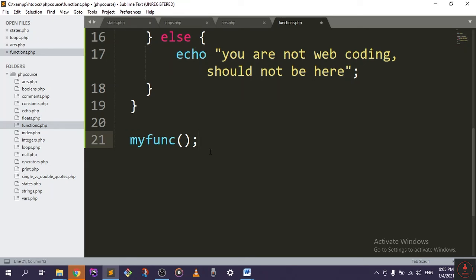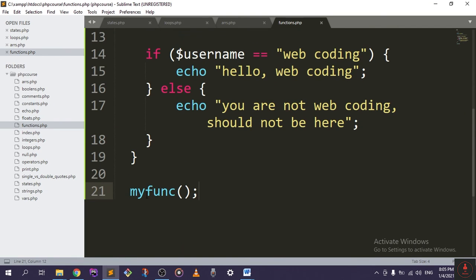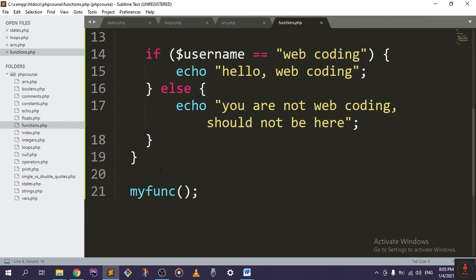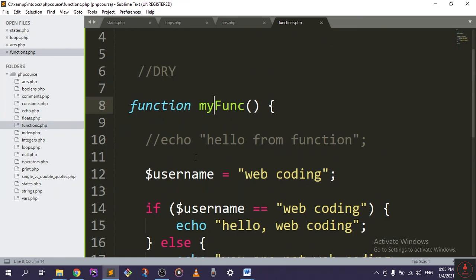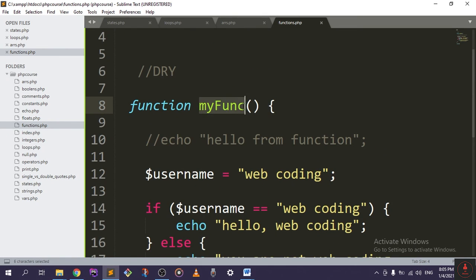If I save this and go back over here and refresh, it's still calling my function, because it's case insensitive, and that means it doesn't care about capital or small letters. Unlike variables, which care, functions don't care.